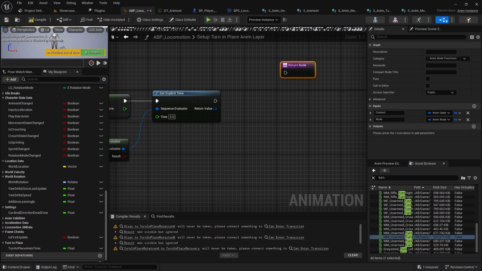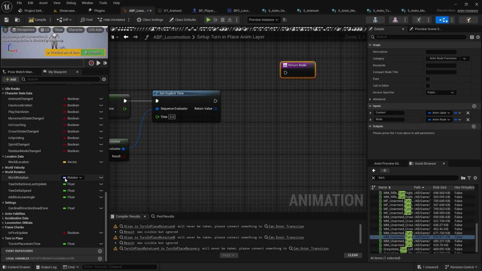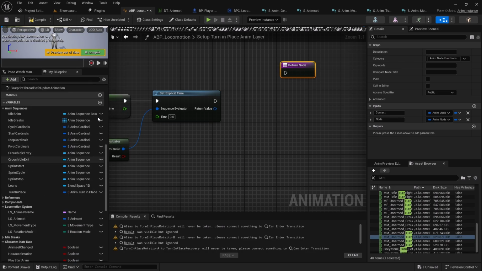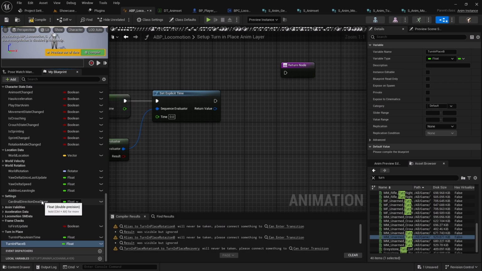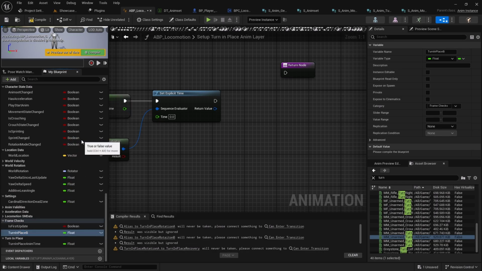Then let's add a check node as well. Mark it as turn in place B, right? Because if I'm at the turn in place A, the turn in place B should be marked as the opposite of turn in place A. I'll assign it to frame checks, mark it as boolean.